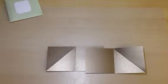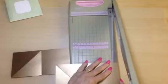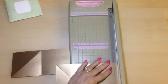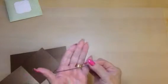So I shall bring in this trimmer. And I'm just going to take a slither away. And that's all. You can hardly see. Right.